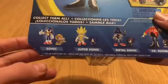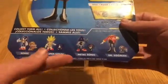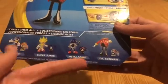And over here, just the same lineup of Sonic, Super Sonic, and now Sonic. I already reviewed him, and I'm reviewing Eggman. Still have yet to get Super Sonic.